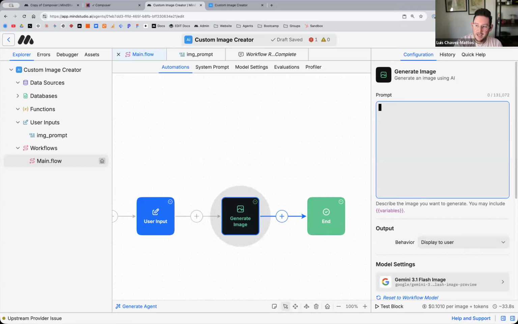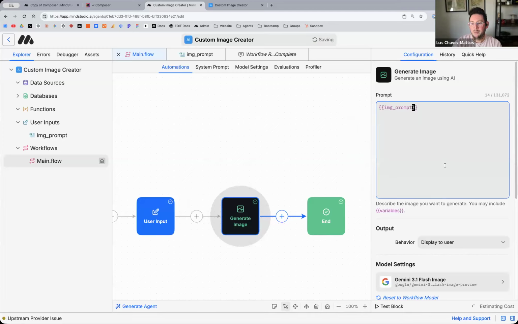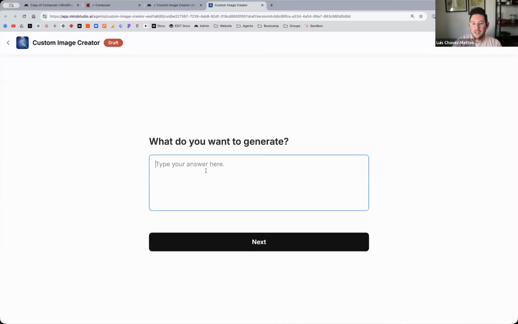You'd hold shift and then use these double curly braces. And then you get a list of all of the variables that you have access to. So you can see we have our image prompt variable here. So now we're feeding this in properly. And when we preview this again, we should be able to see what we typed in.